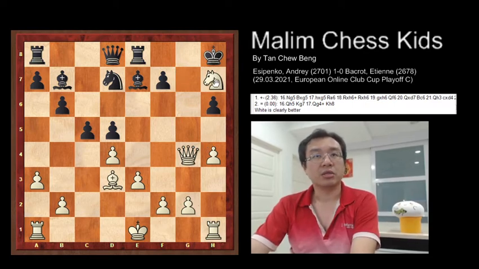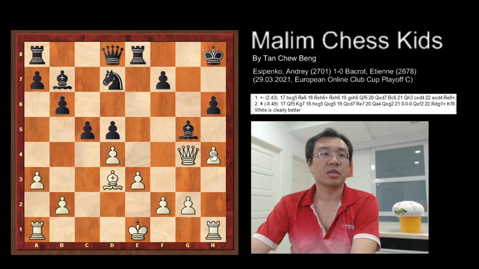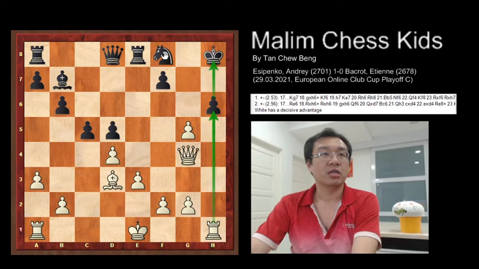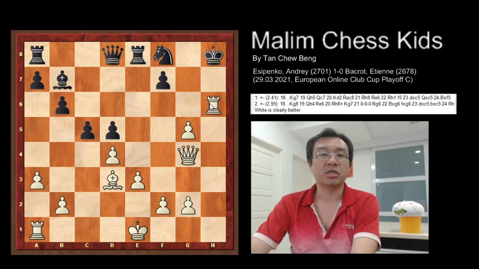Then the knight to g5, another brilliant sacrifice, and here the bishop just captures it, and now the pawn captures, and the rook will be active to capture the pawn and check the king. After this, the knight to f8, and the rook just captures and checks the king. After this move, the king just moves to g7.